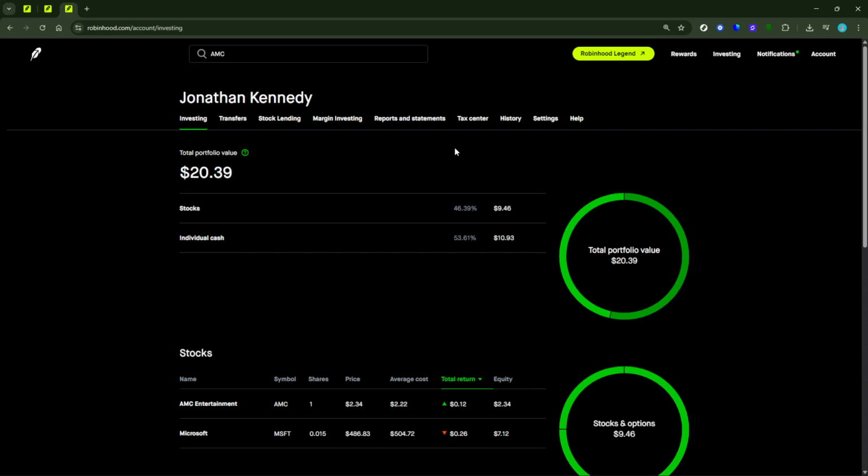So, to recap, enabling margin turns on the ability to borrow through Robinhood, boosting your buying power, but also introducing new responsibilities. Always monitor your investments closely, stay informed on your borrowing costs, and never risk more than you're prepared to repay.